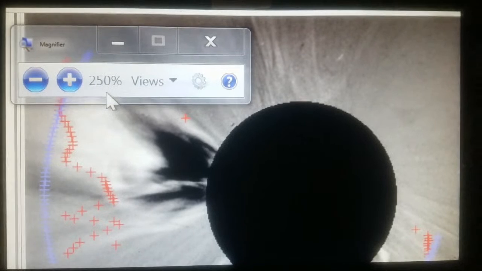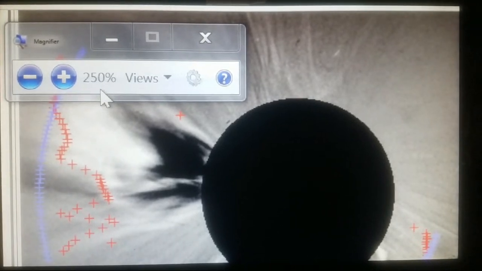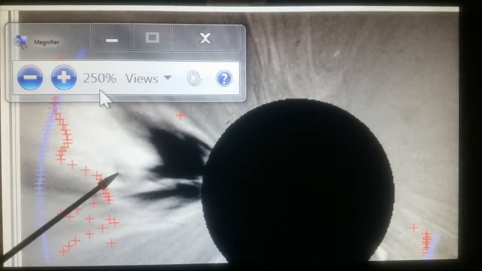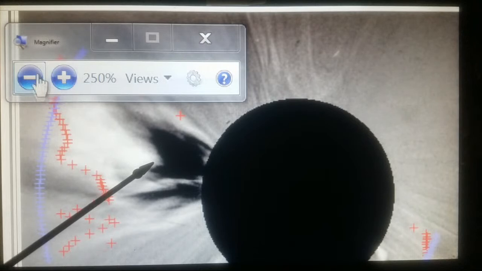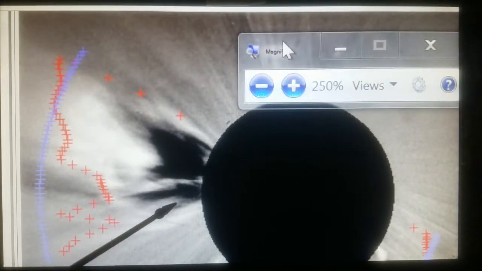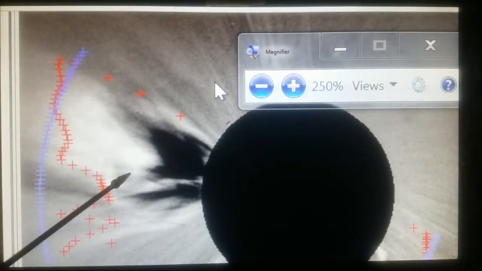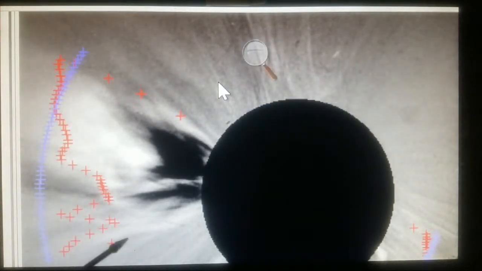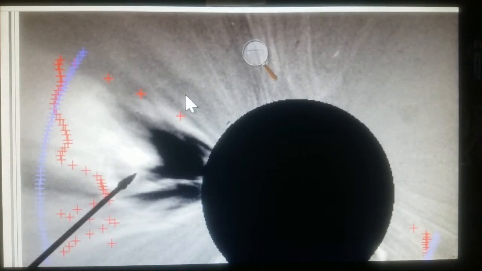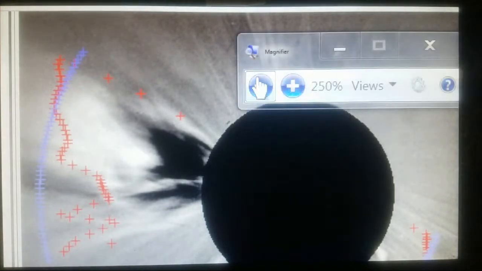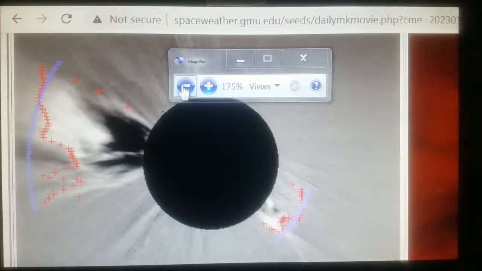Pull back this camera so we got a little better view. Hidden right here, this little black round spheroid is our object right here. And I'll pull this out of the way. And you can see it's causing the CME, it's ripping plasma off. There might be one in this little area, it's hard to tell. But here's our little round object caught in this frame. And then let's back out of this a little bit.